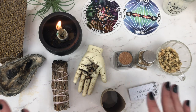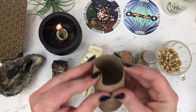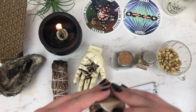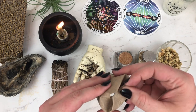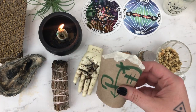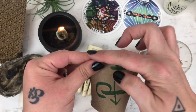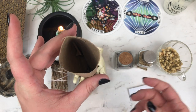So let's see. I want to fold this to make a little sort of pouch. I don't know if I'm going to be able to. I didn't try this before. We're working it out. Okay, so I have this all taped up. I bent the sides in, folded the top over, and taped the edge. That left me with a bit of a pocket here.